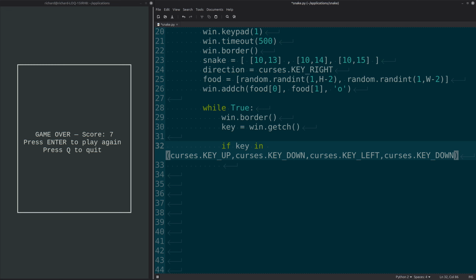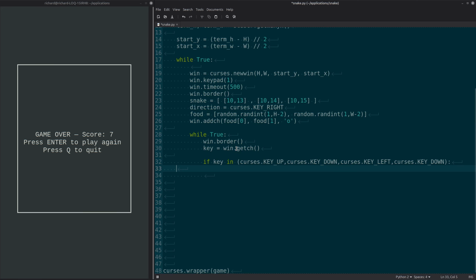So if they press one of those keys, then we set the direction. Let me just zoom out because that's looking a bit better. I'll zoom back in a minute. If they press one of those keys, then we will set the direction equal to whatever key they've just pressed.